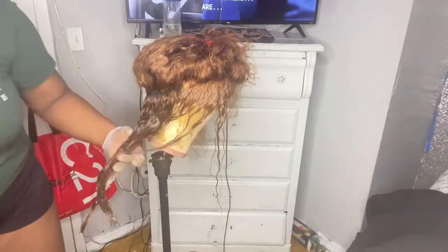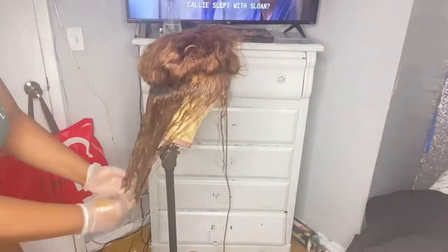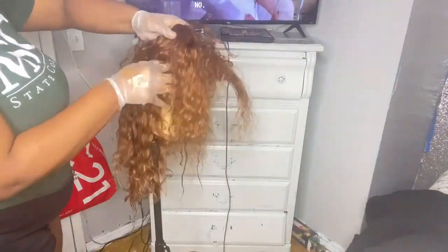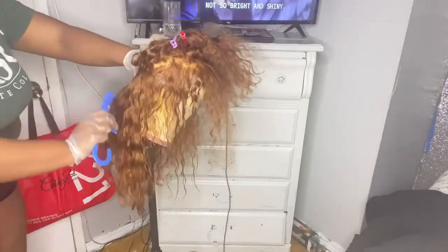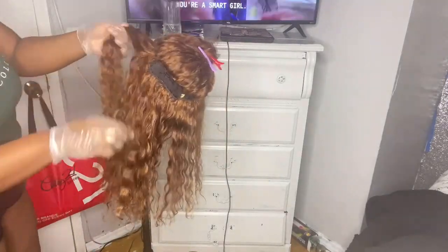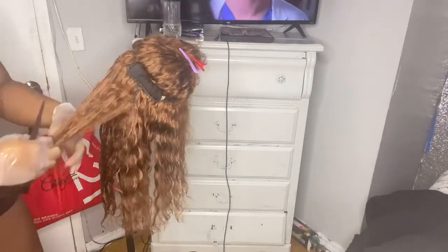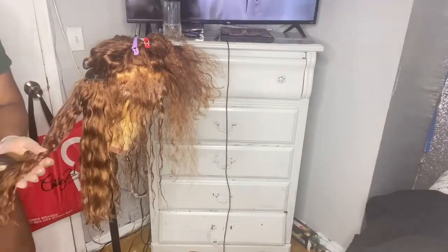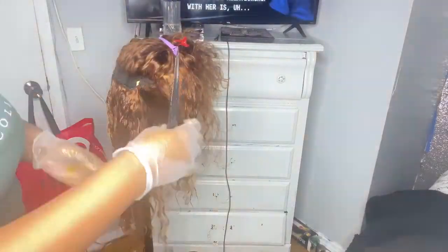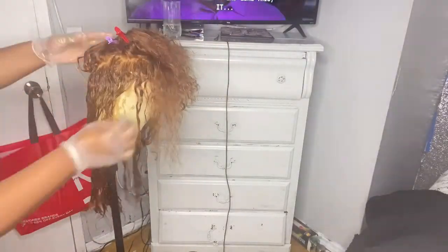Because even with the bleach, I was actually going to get only 3 bottles of developer. And I'm so glad I did not because I legit needed 4 so it could be fully coated. So more is more when it comes to doing your hair. It's good to be cheap sometimes, but when it comes to doing your hair, especially coloring, don't make 2 trips to the beauty supply store. Just make sure you have everything you need right then and there. Just save yourself the trouble.